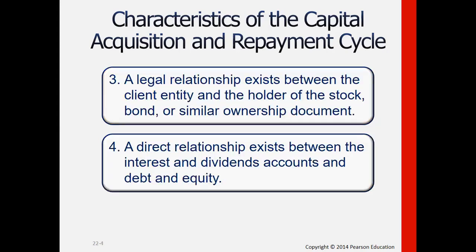Okay, next. There is a legal relationship that exists between the client entity and the holder of stock, for example, for the shares of corporations which are issued to investors, shareholders or stockholders. And then the bondholders: if the company is issuing the bonds, the company is the issuer, and whoever holds the bond has an unconditional right to receive the cash flows in the form of principal and interest of those bonds. So these investors are actually the creditors, and the company is the debtor, the one that has the liability to pay the bondholders.